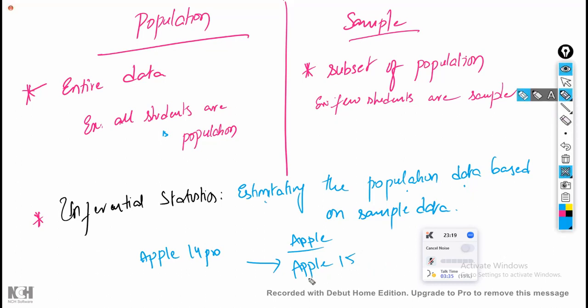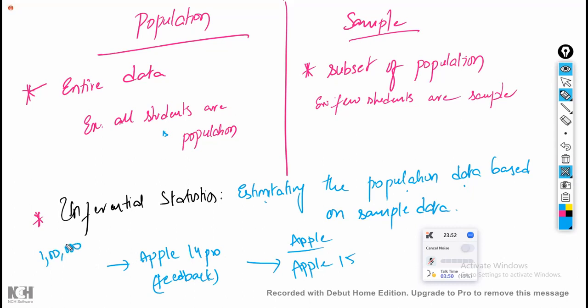Now, when they want to launch the 15 series, first they want to collect feedback from whoever is using the iPhone 14. Based on the feedback, positives will be there, negatives also will be there. Every phone will have some positives, some negatives. Whoever is using the iPhone 14 Pro will have some kind of Apple ID, that is a mail ID, or a phone number attached to it. So let us assume total iPhone users are 1 lakh. Till now, we have sold 1 lakh iPhones.